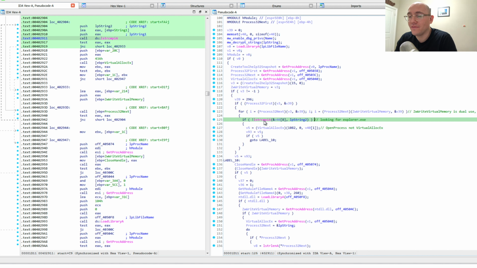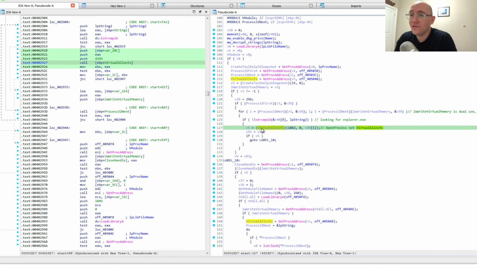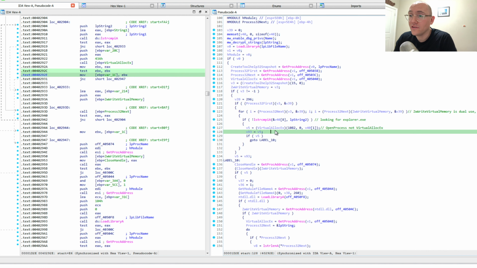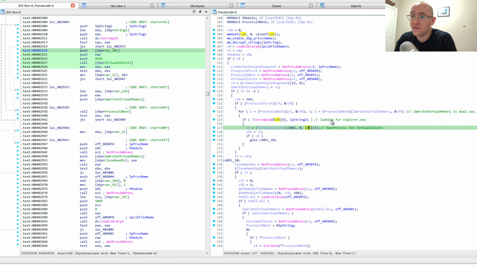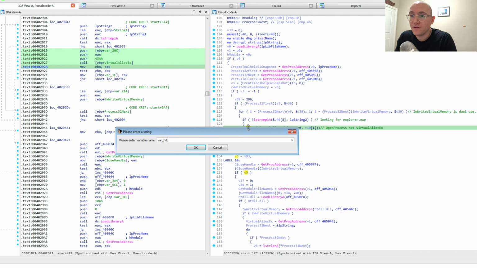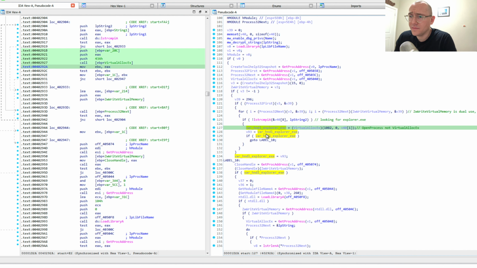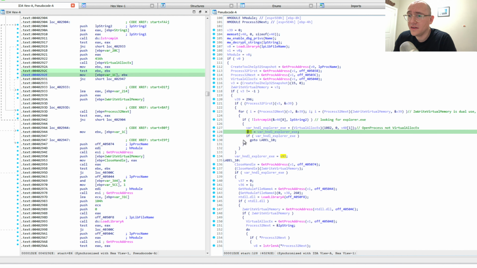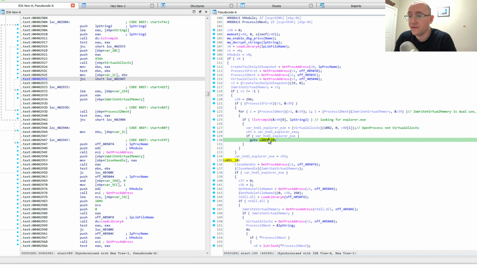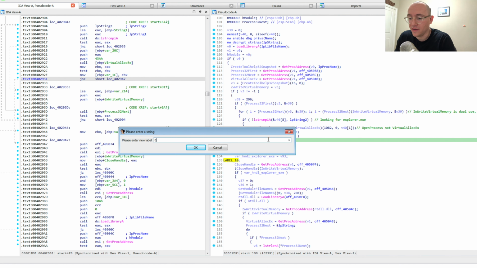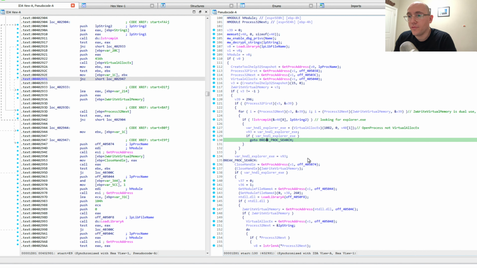What do they do if they find it? Here's another dual use variable that we found in our previous video. So in this case, it's actually OpenProcess, not VirtualAlloc. So what are they doing? They're actually opening that process. They're opening a handle to explorer.exe. That'll be the handle right here, so I am going to rename that exe. And then what are they doing here? If they succeed in getting that handle, they just break out. So they pop over to this label here, which I'll rename. Okay, so they just break out.